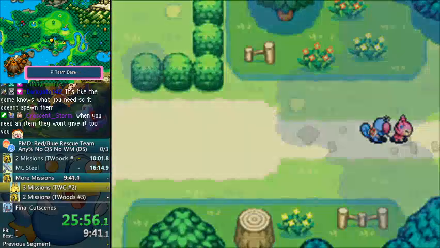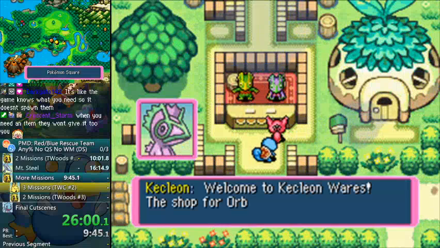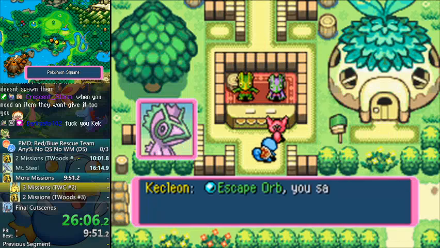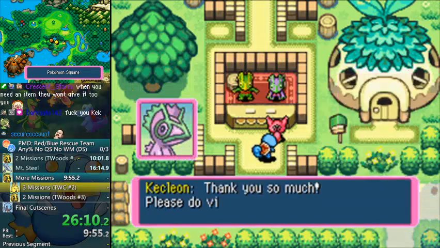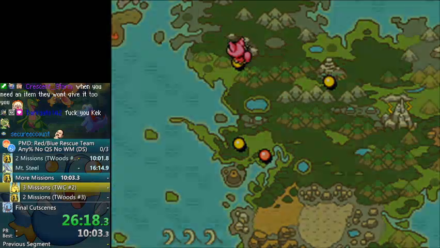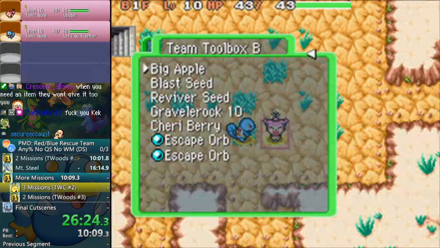Ooh, I should see if there's Escape Orbs. I can make a swift recovery if there's an Escape Orb in the shop now. Oh, okay, yeah, there's certainly Escape Orbs. Alright, Kecleon saved the run. I bought two on purpose because the second one has a use as well. Okay, that's actually kind of cool. I can make the fastest possible recovery from this. Damn shame I was exploring floors, but what was I to do?